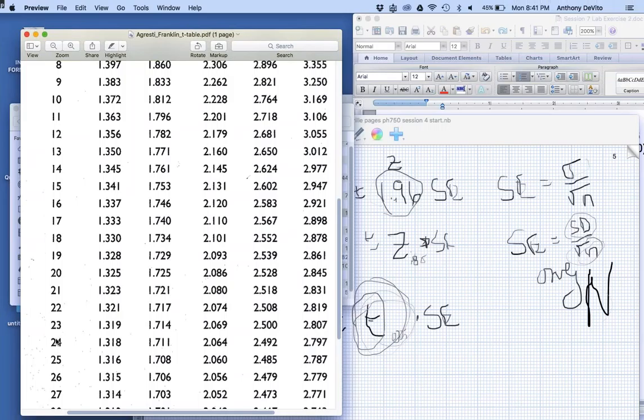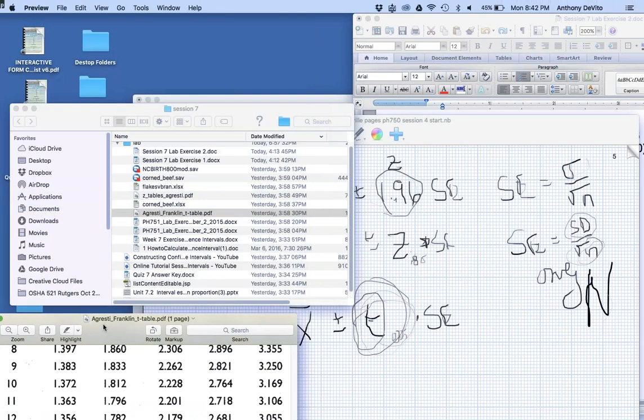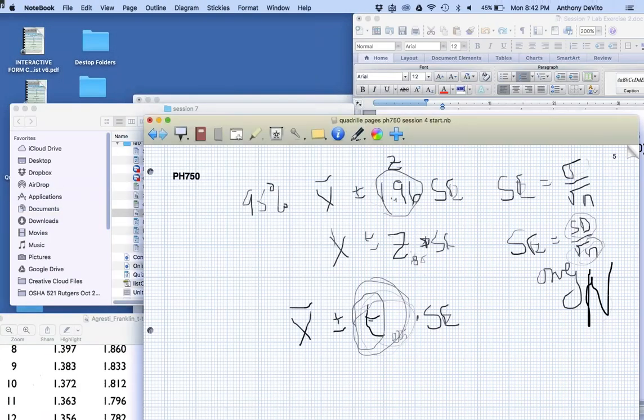So I go down here to 24, and I go across to the column for the 95% confidence interval, and the value for t is 2.064. So if my sample size is 25, for t, instead of using 1.96, I would use 2.064, I think that's what it was, times the standard error that I calculate. Okay, so this makes my confidence interval a bit wider. And similarly, you have a similar t-value for 90% confidence and 99% confidence.